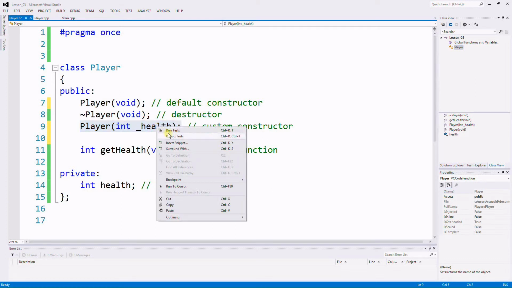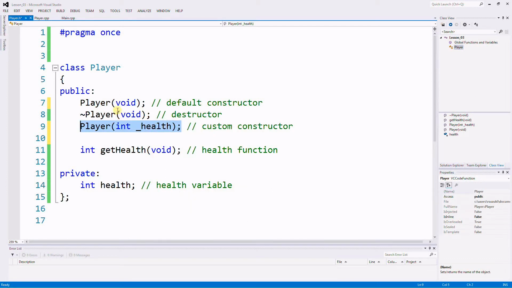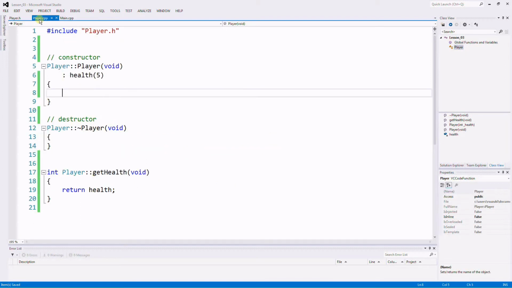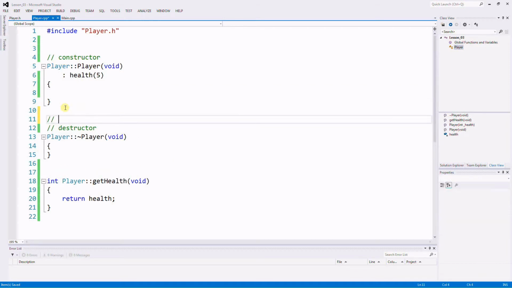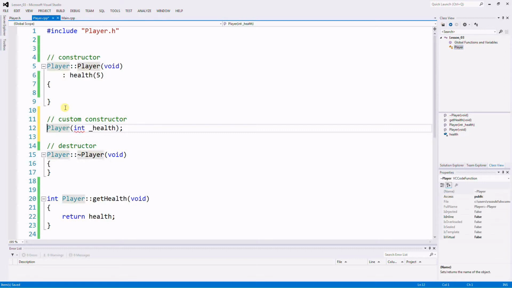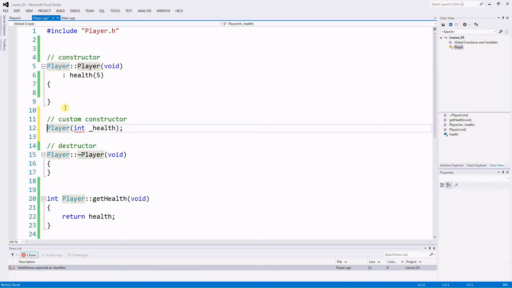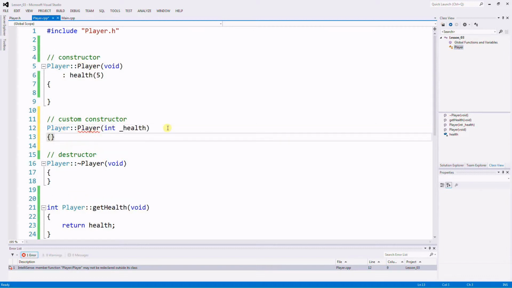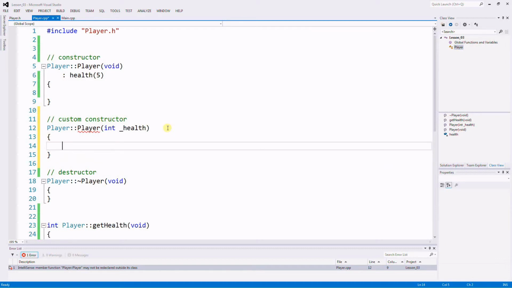So I'm going to copy this line, and then I'm going to go over to the player implementation. So right here underneath the constructor, I'm going to do my custom constructor, and I pasted what I copied from the header file. And all I'm missing now is the player class right here, and then I can actually now implement this constructor.